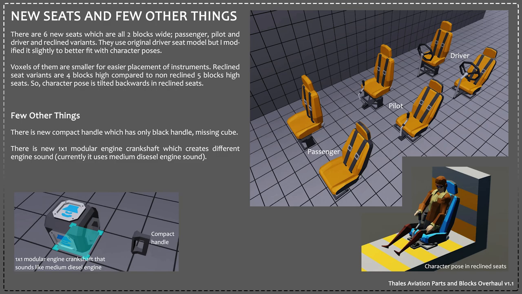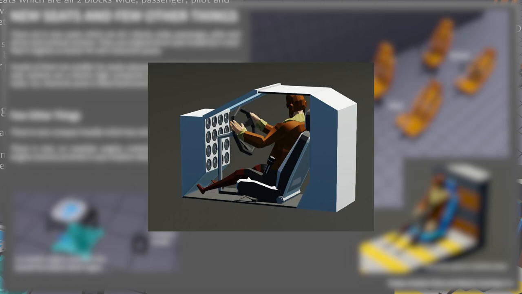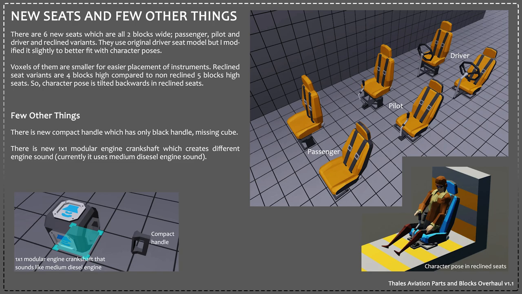All right, so let's get to the new stuff. The new stuff, which is really exciting, is he added new seats. There are six new seats, which change the size of the seat, and also the blocks that don't allow you to build on top of the seat, where you would try to build something and it would say, oh no, you can't, it's too low to the seat. You can now build at a lower altitude above the seat. So very cool. They also lean back, so you can be a cool lean back guy. He's also added some sound effects for the crankshaft, so the engine sounds a bit different, and a compact handle.